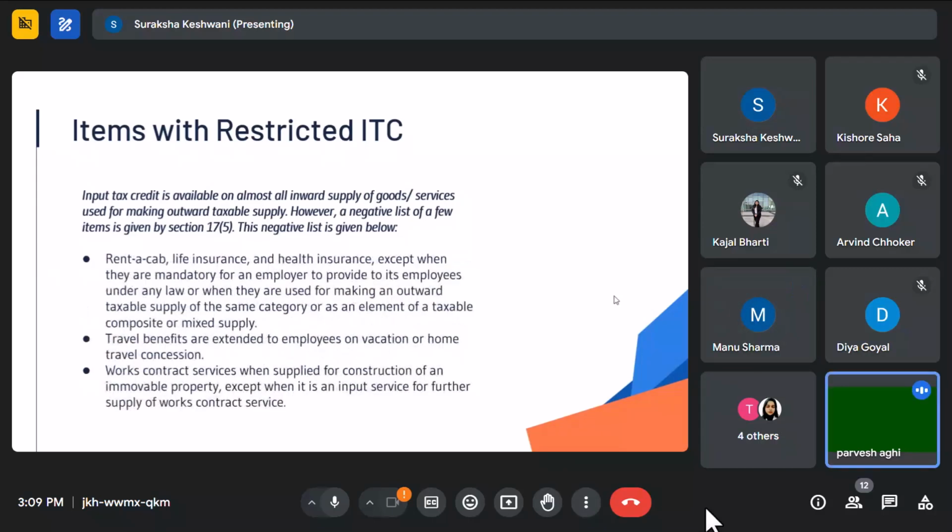Suppose, Manu, I ask you a question. Suppose you are working in a company and you are provided with a club membership because you are working in an organization, so you can go and enjoy the club facilities. Now, the club membership given to you cost the company about 2 lakh rupees, on which the company has paid, say, 36,000 rupees of GST. Will the company be eligible for that GST credit as an input credit or not? Yes or no?